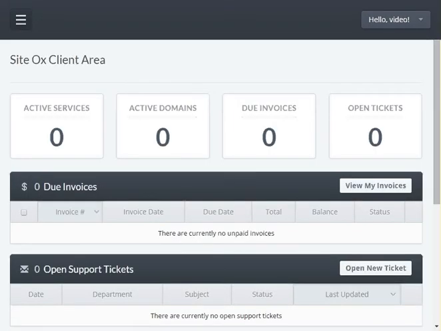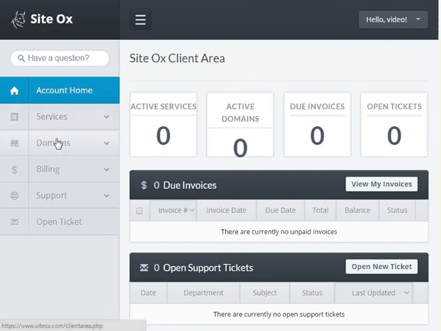The account home screen will be displayed where you can view several different types of information, including the number of active services you have, any invoices that are due, number of open tickets that you may have. Now, since this is a demo account and it's a new account, there will not be any active services or invoices or open tickets. So to automatically deploy Linux on the Power LE, press the sidebar menu button and select Services. So there's the sidebar menu button and we'll select Services.